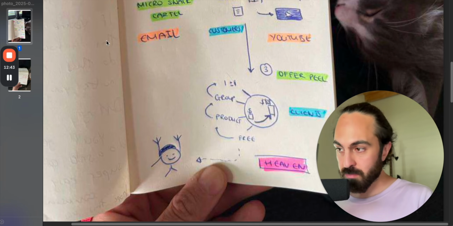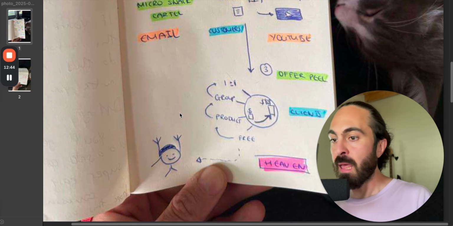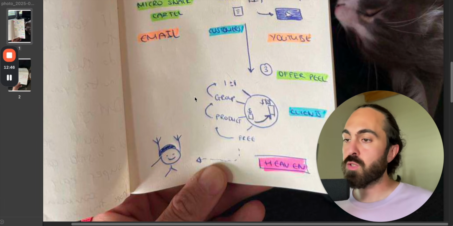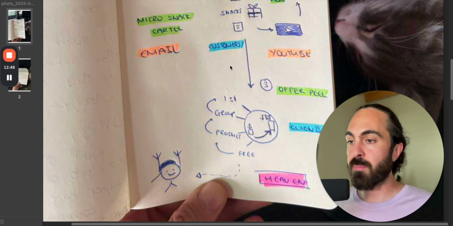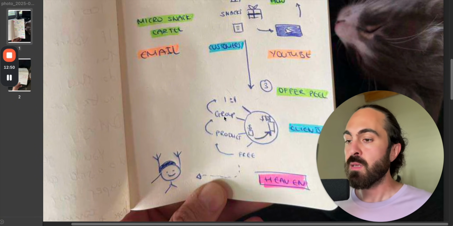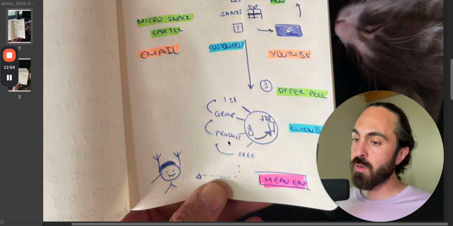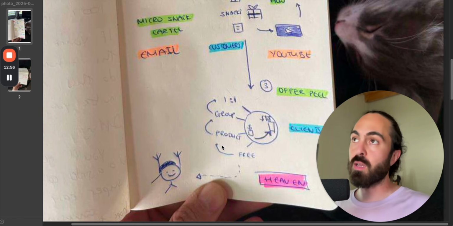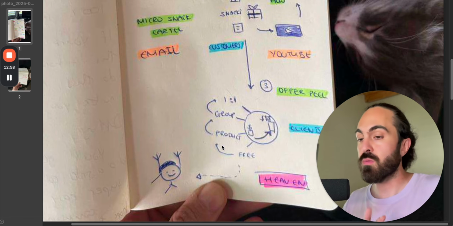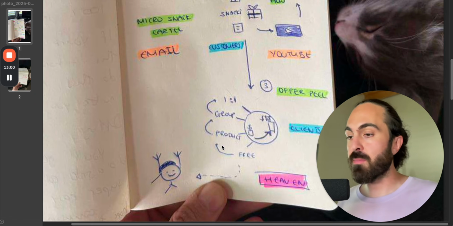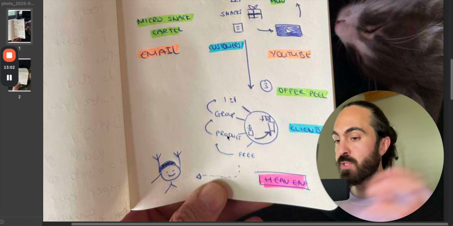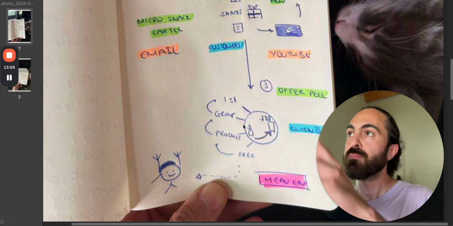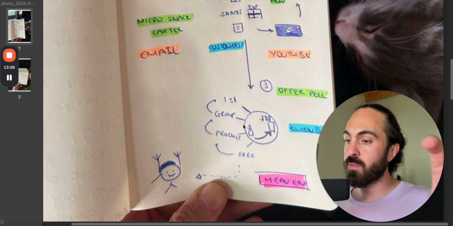So this is what the OfferPeel does. Once we have a customer right up here and they are labeled that, they've probably bought a product, right? This little micro snack. Now inside of that, I can just ask them, hey, would you like to work together to do XYZ outcome? And now some percentage of them will ascend from a customer to a client.